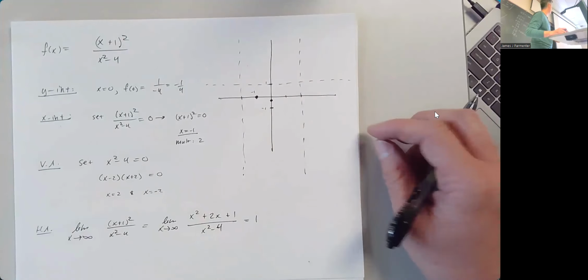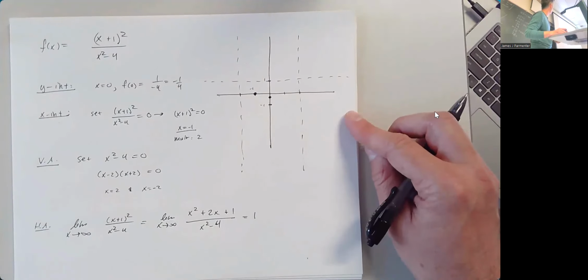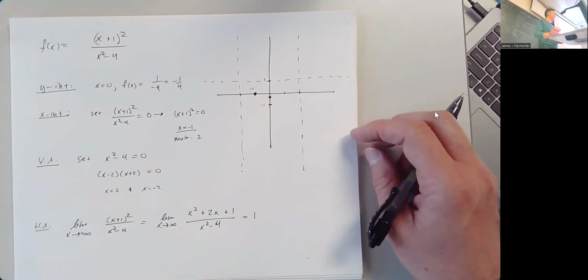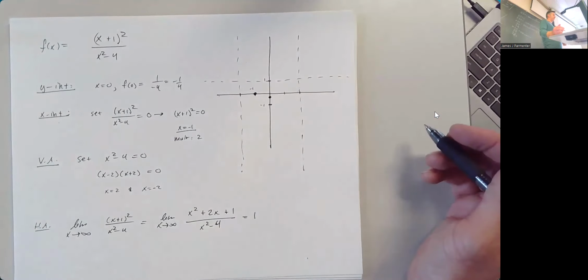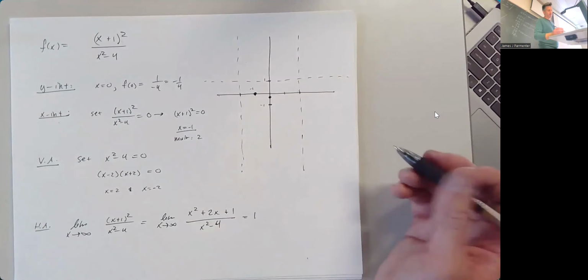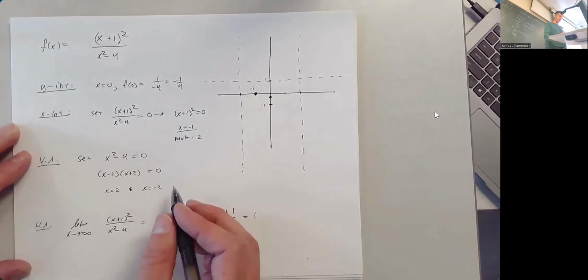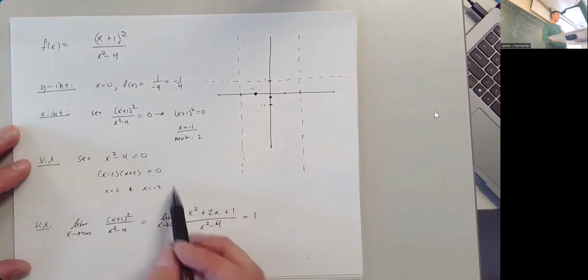I mean, I guess a sign chart's not a crime. I'm just really lazy when it comes to it. So we can make a sign chart here. There is a way to not do it, but it involves really looking closely. So here's how you would avoid the sign chart if you really wanted to. You'd have to see what's going on with the vertical asymptotes.